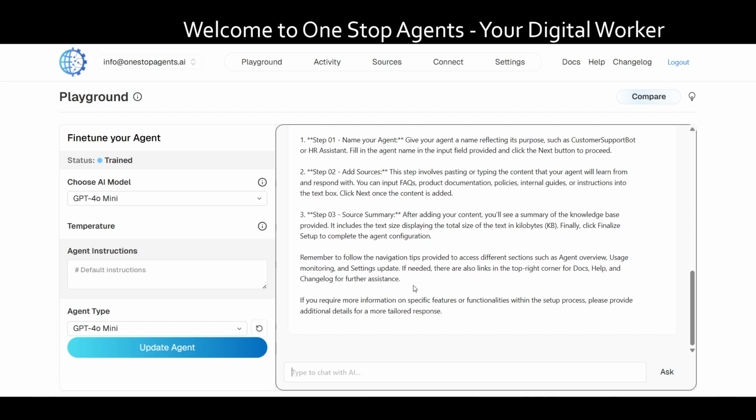It does not look up any other information on the internet because we have instructed it not to do it. That's something you can do basically with temperature. With temperature, you can set if it needs to be very strict and straightforward if you put it on low temperature. If you put it on high temperature, it starts to be creative. It really depends on the kind of agent if you want it to be creative or straight to the point. Customer support, you want to do it straight to the point.